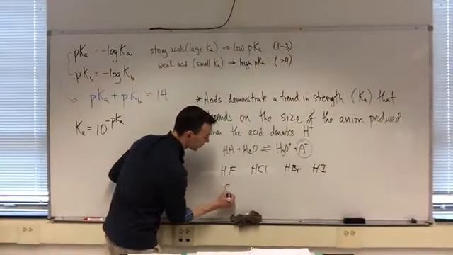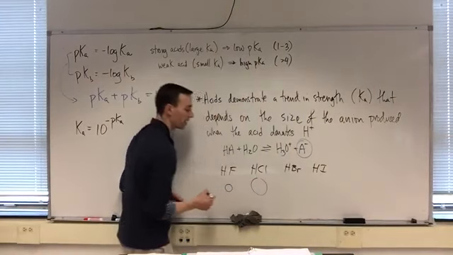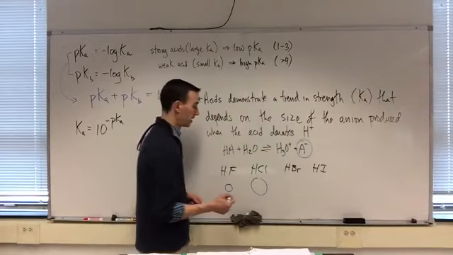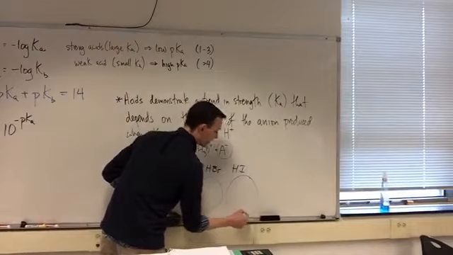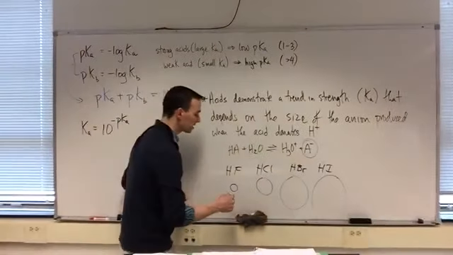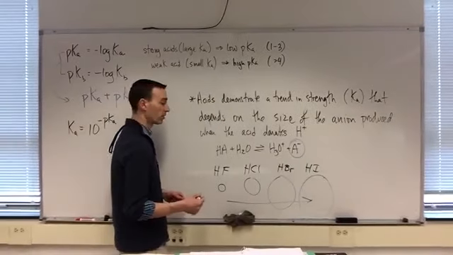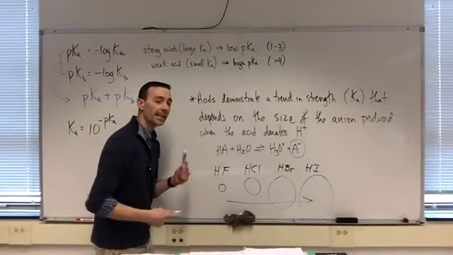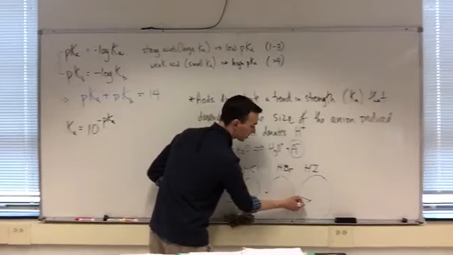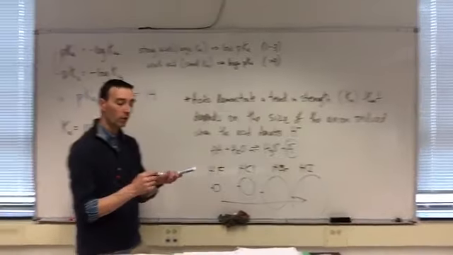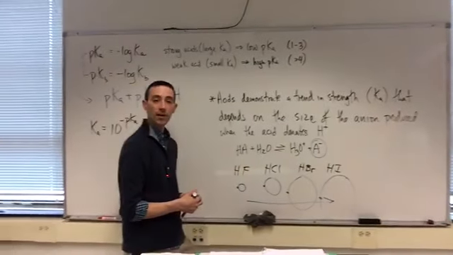Fluorine is a small ion. If I drew it next, relatively next up, chlorine would be that big. Bromine would be even bigger, and iodine would be even bigger. As the size increases, from fluorine to chlorine to bromine to iodine, it's getting easier and easier for the same size little hydrogen to be pulled away from this larger volume that we have.